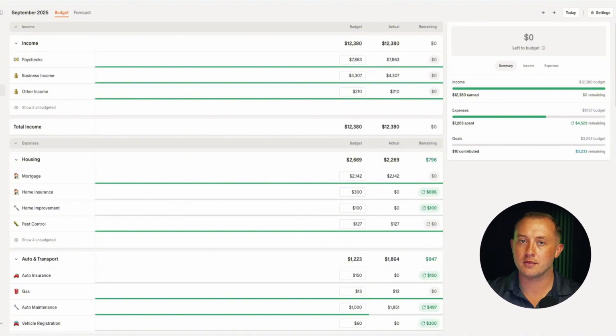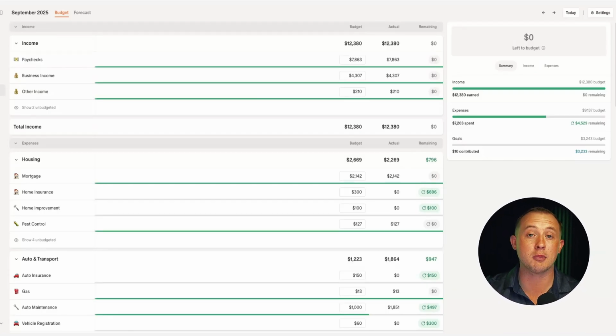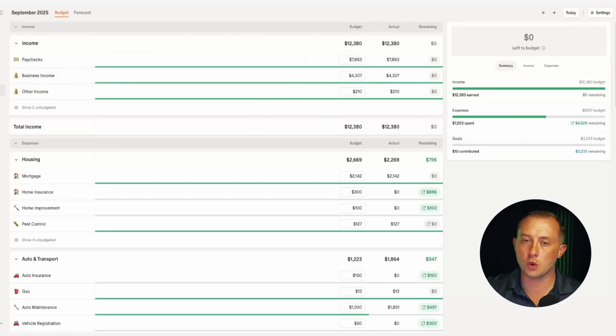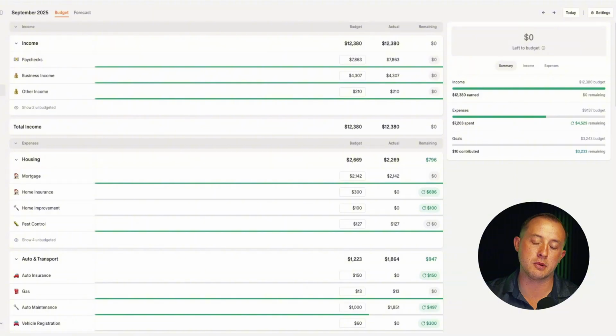When you're, say, a realtor, a loan officer, or in sales, when your pay is based on commission and it's up and down a lot, it's really hard to know what you're going to spend or make every month. You want to pick a number that's kind of in the average. That way you say, well, I know it could be a $5,000 month. It could be a $1,000 month. I could make no money this month.